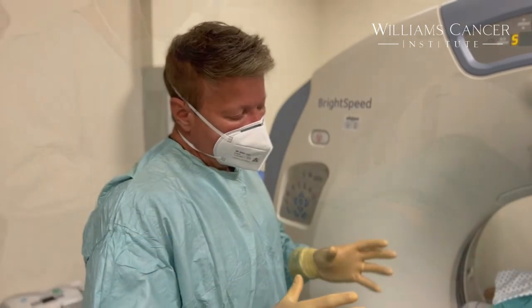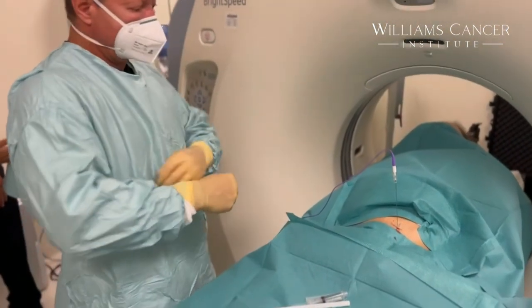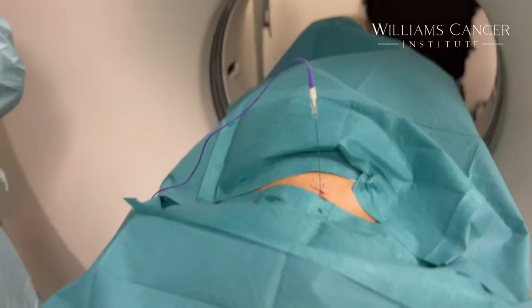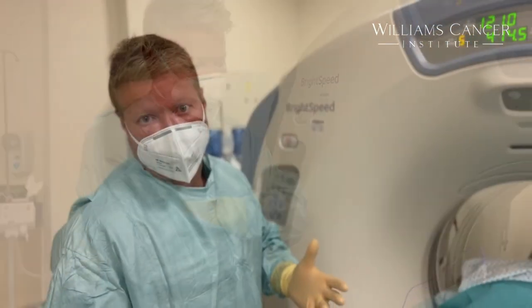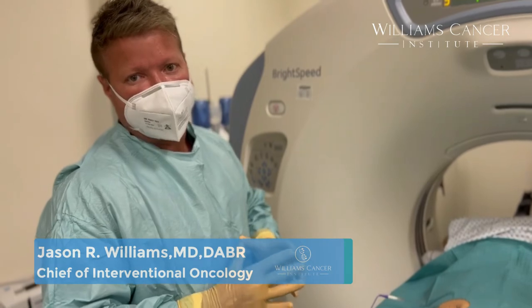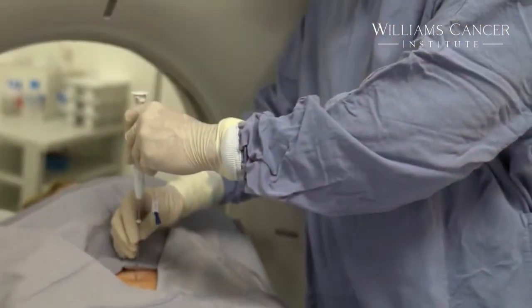With PEF, it kills in a different way — there's no thermal effects. The pieces of the tumor are left intact, and there seems to be more for the immune system to see. It seems to be more consistently immune stimulating versus cryoablation, which done incorrectly can be immune suppressive. This looks like a very good technology, particularly when you're looking at advanced cases where you're trying to boost an immune response.